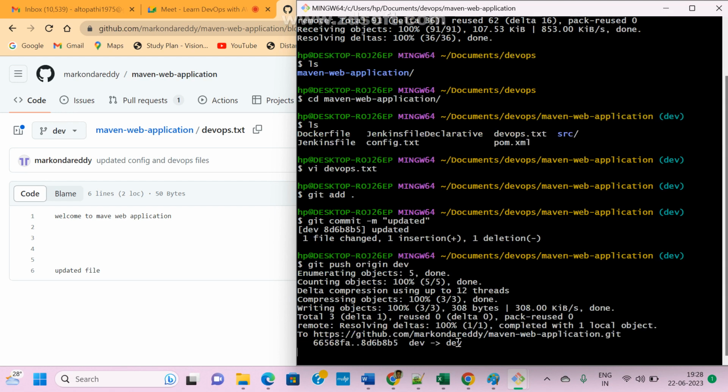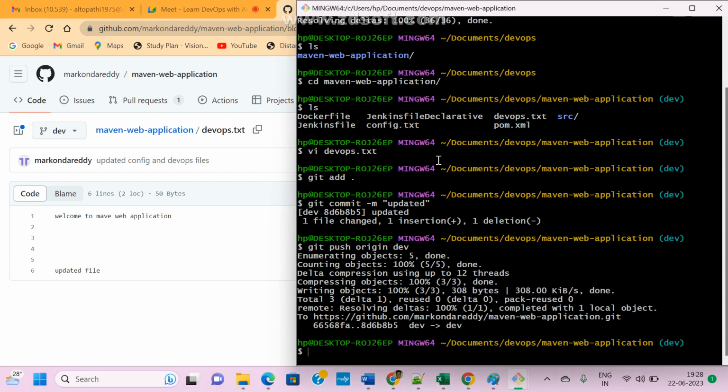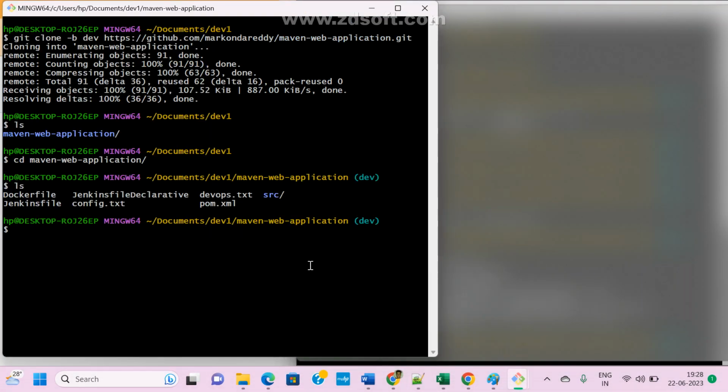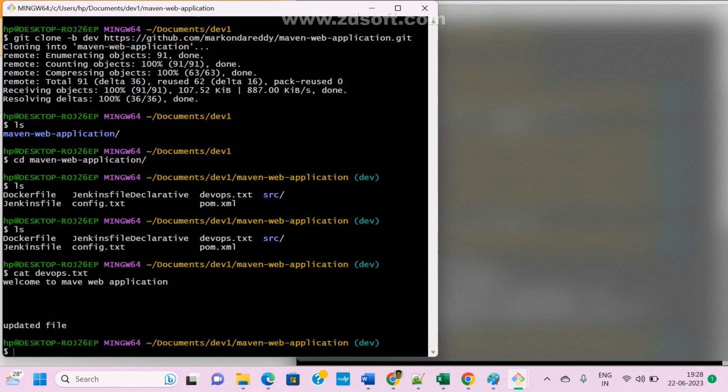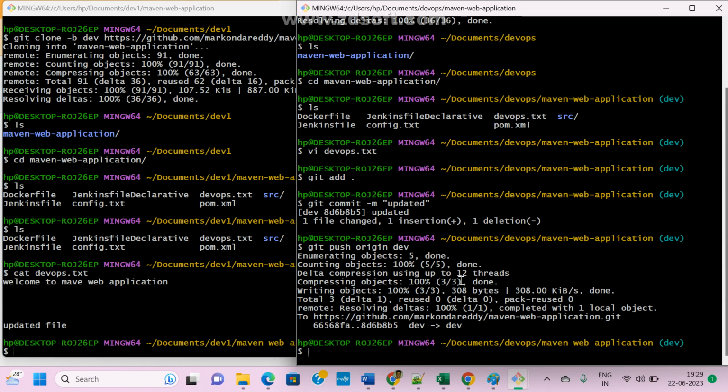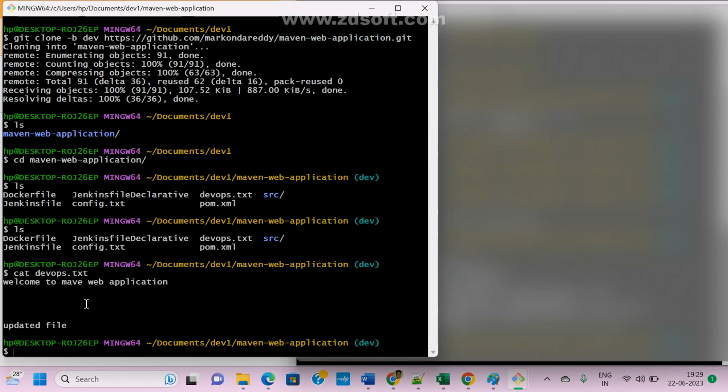Now done. I am the DevOps engineer, I pushed my changes. Now if you observe here, as the developer, are these changes automatically reflected here or not? Anyone guess? Now see here, cat devops. Can you see that change? This guy updated one file, the devops.txt file. He pushed it to the central repository. Can the developer see that change automatically, or do we need to execute any commands? By default it won't update anything in our local, guys.